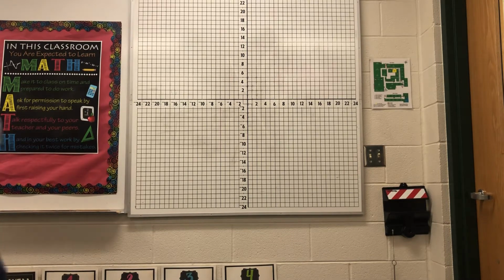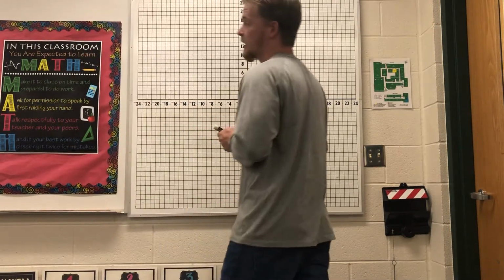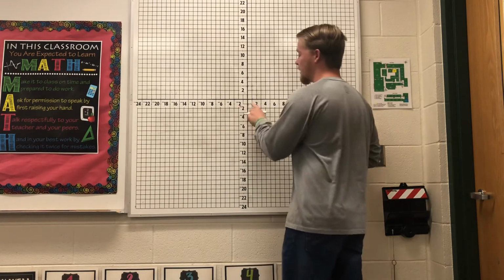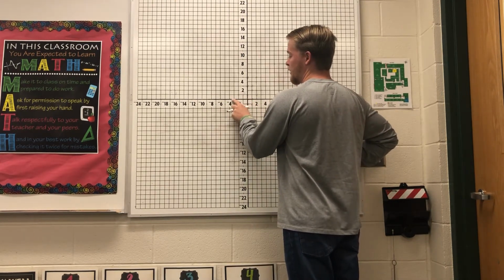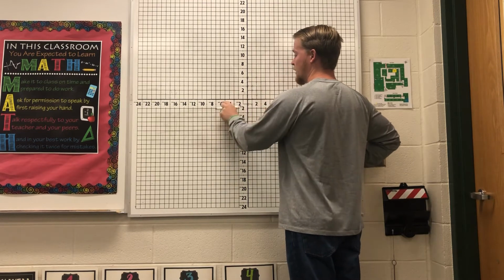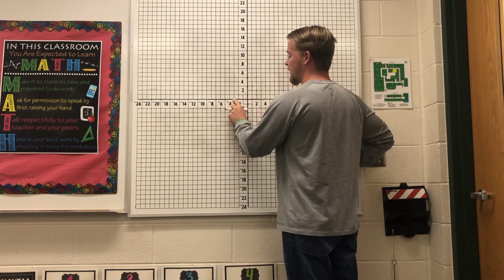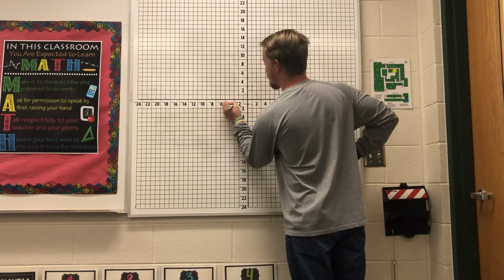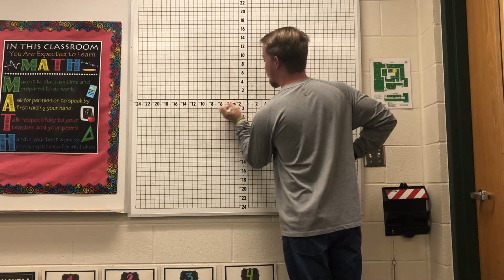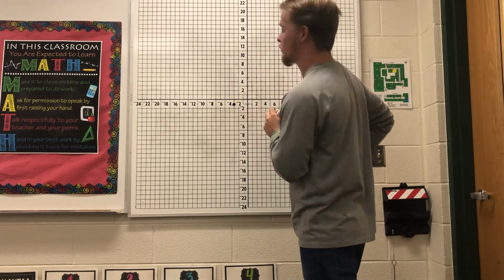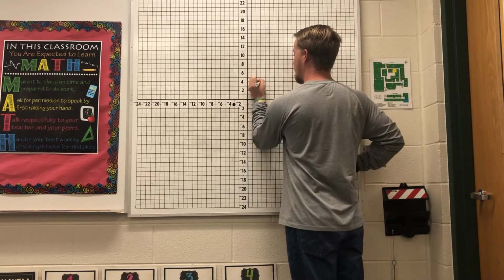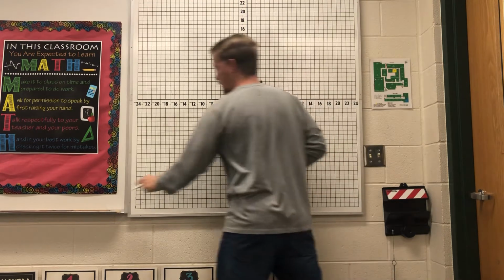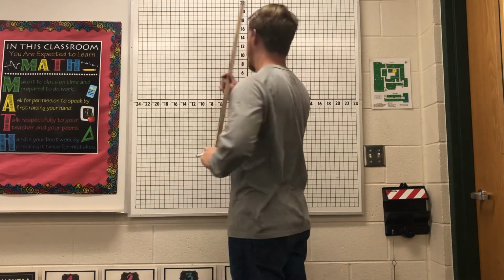So the first point was -3, -1. So when you plot that, your first number is your x value. So you go left to -3, because you're moving this way first when you plot points. So left to -3 and then down to -1. That's your first point on this. And my other point is 3, 4. So I move right 3 up to 4 on the y-axis. That's my other point. All right, so I'm going to go ahead and make this line.